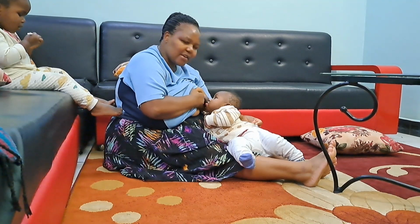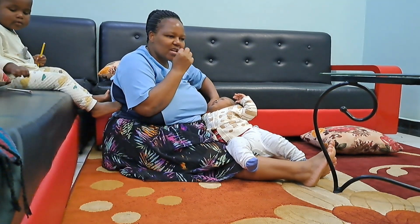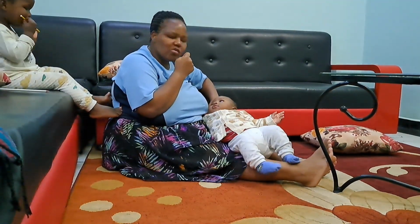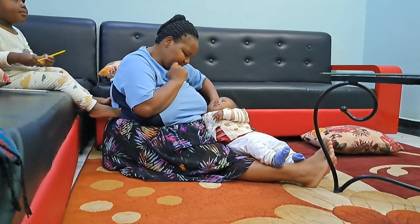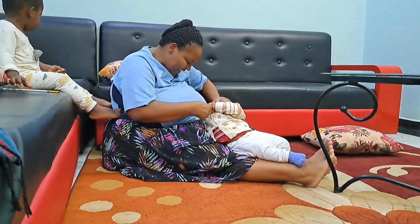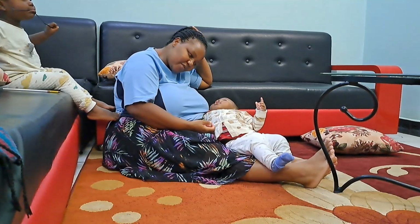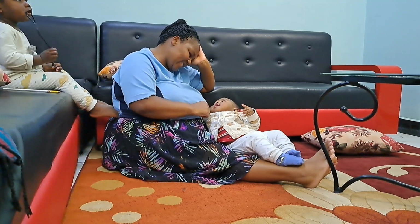And I think at this time their gums are also itchy, because sometimes they take the nipple and they're like, how do they say, what's the English word? Gnashing? He passes the nipple through the gum like that. I think it's because of the teeth. And putting things in the mouth. Parents, you should be very careful. Anything little they grab, they just put it in the mouth.